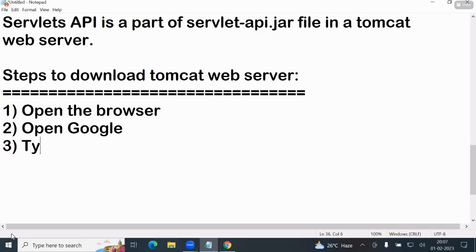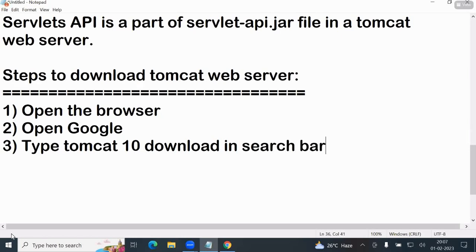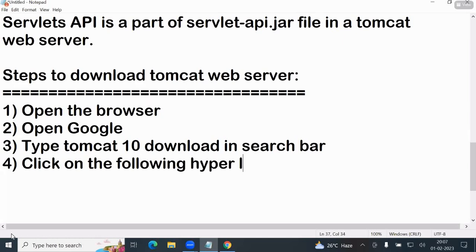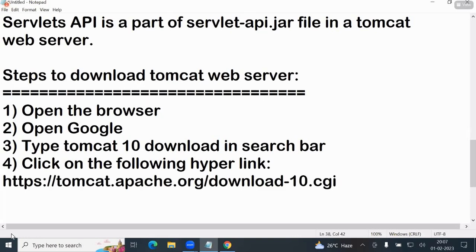Third step, type Tomcat 10 download in the search bar. Fourth step, click on the following hyperlink.